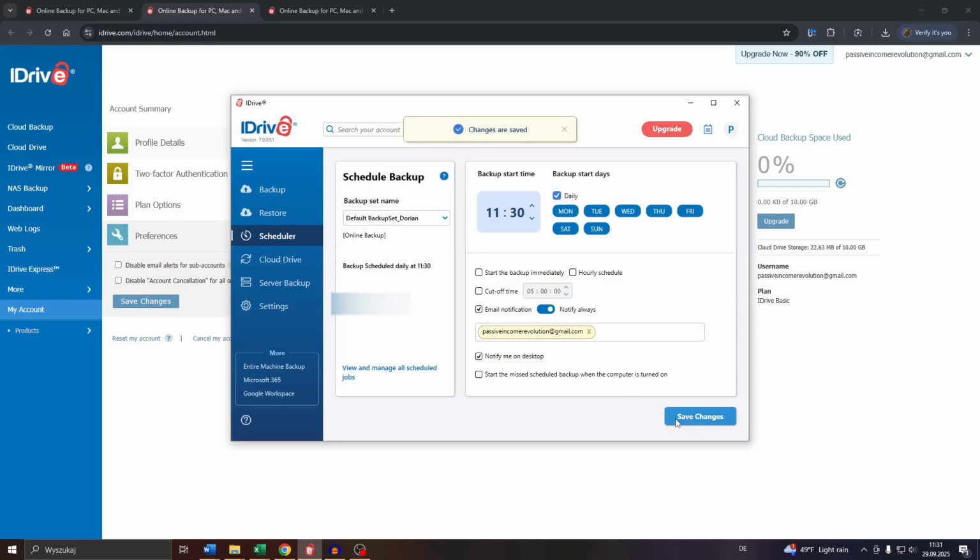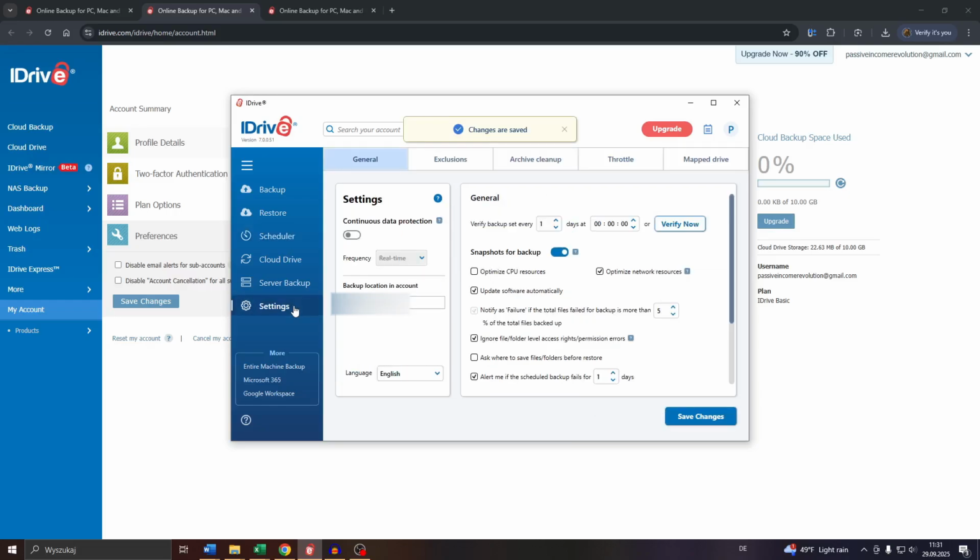And option number two, guys, would be to enable the continuous data protection feature. To do that, head over to settings here, and you may enable it there. Just a quick word of explanation, guys. This feature here, continuous data protection, will give iDrive the permission to back up files and folders in your included folder on your device automatically every time changes have been made to these files, so that you don't have to do that manually all the time or wait for the next backup to be performed on the next day, for example.